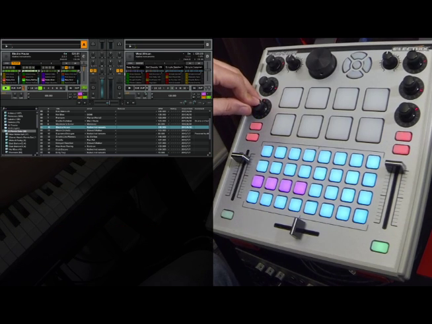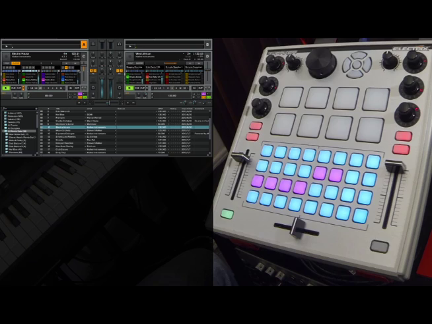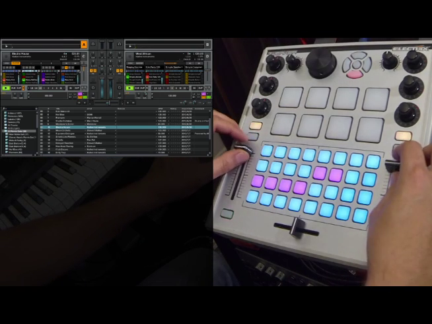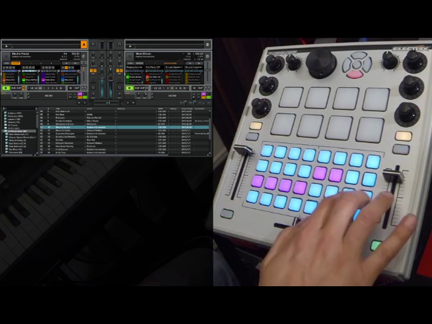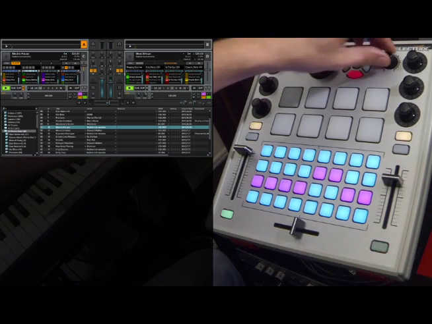This mapping is designed to work with remix decks C and D and gives direct access to the sample cells, including triggering samples, muting, reverse playback, changing cell settings, loading cells, and capturing samples from other decks.